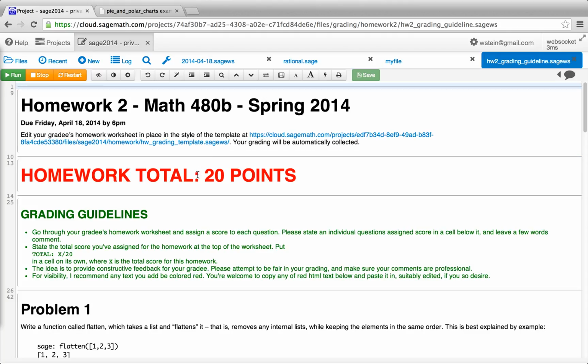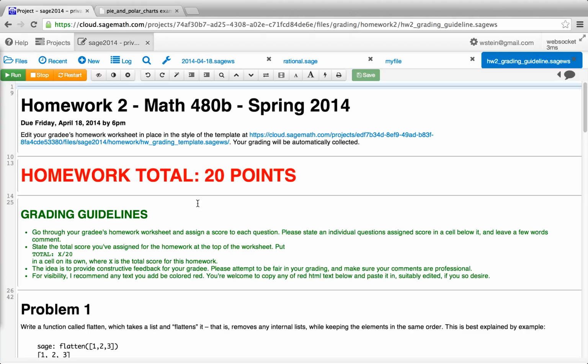So if you wanted to grade this file, I'd have to put homework total. Actually, that's not what it is. It says right here what to do. Put total x/20 in a cell on its own. So just follow those directions. I don't have to do it for each individual problem, do I? Nope. All that matters is at the very top, it says total x/20, where x is like 18 or something.